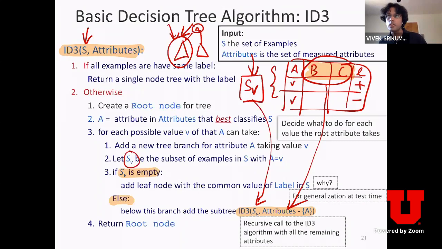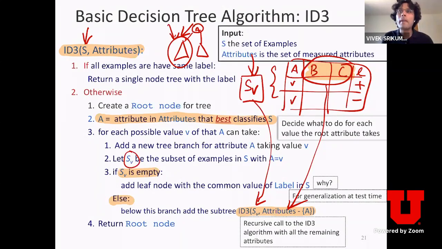So there is one question. What is the attribute that best classifies S? In theory, everything here is actually well defined. There's this one tiny thing here which seems like you can't implement it. Everything else seems fairly straightforward if you're comfortable with implementing this.